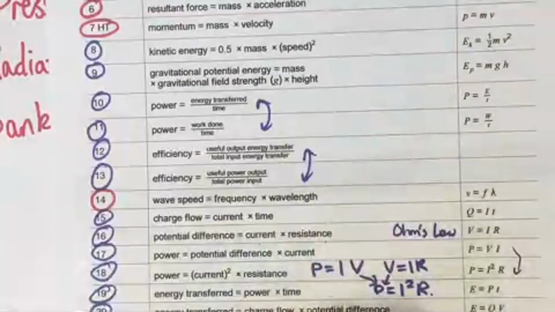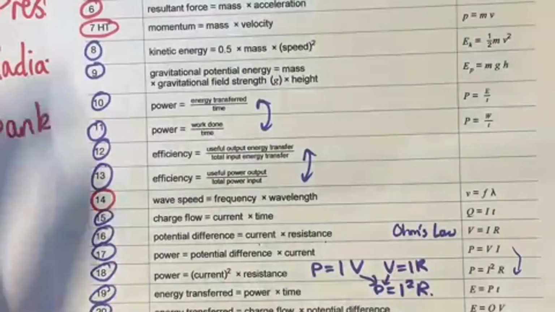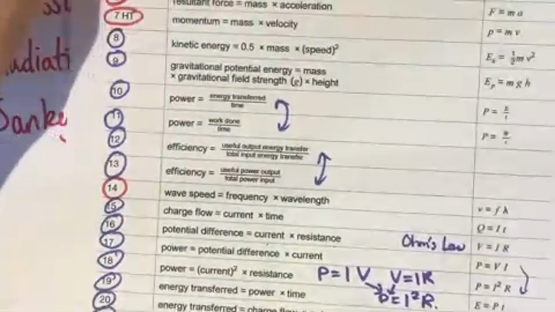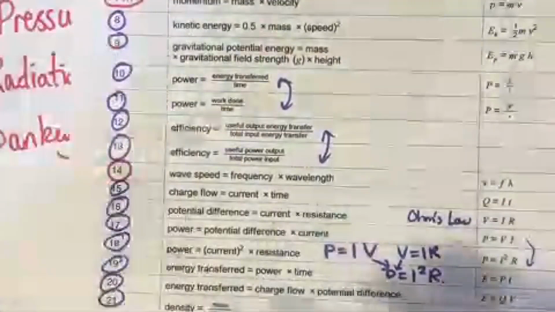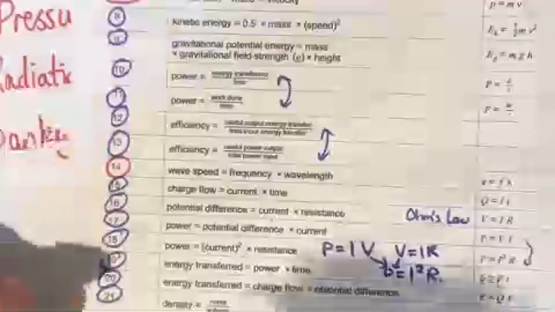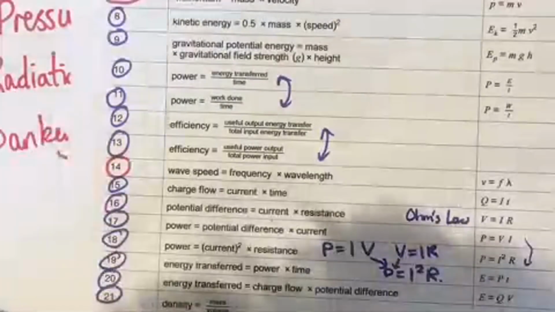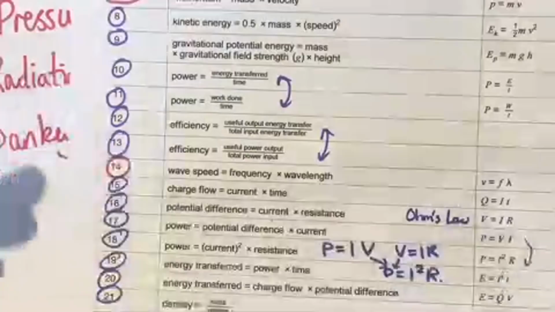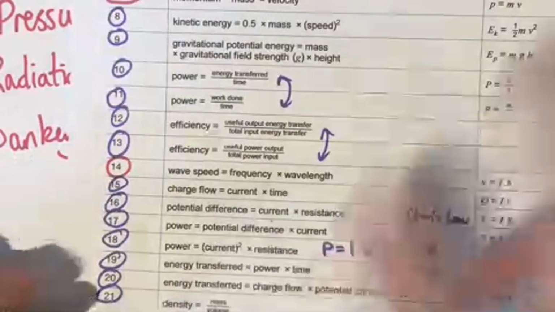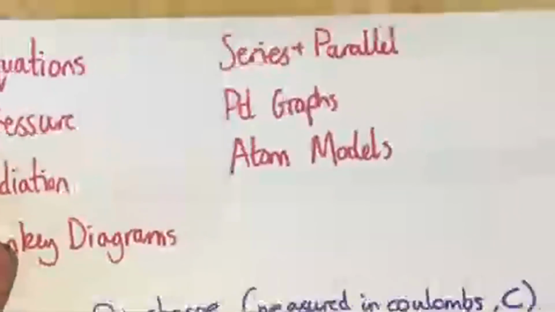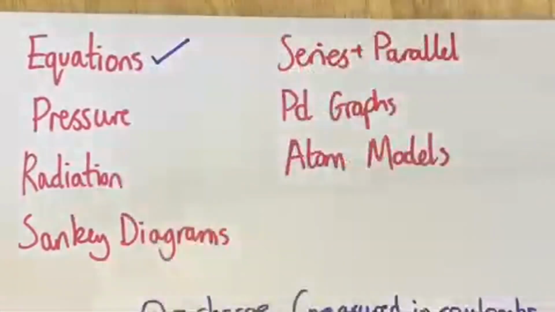And that's it. That's probably overwhelmed you because you think, oh my God, we've got all those equations, but they're actually not too bad. You've got two which are repeated. You've got two energy ones, and then basically V equals IR is going to be your main electricity one. At higher tier, you're probably going to be wanting to use P equals IV and P equals I squared R. If you need anything else particular with the equations, we can do that, but I'm going to call that ticked for now.